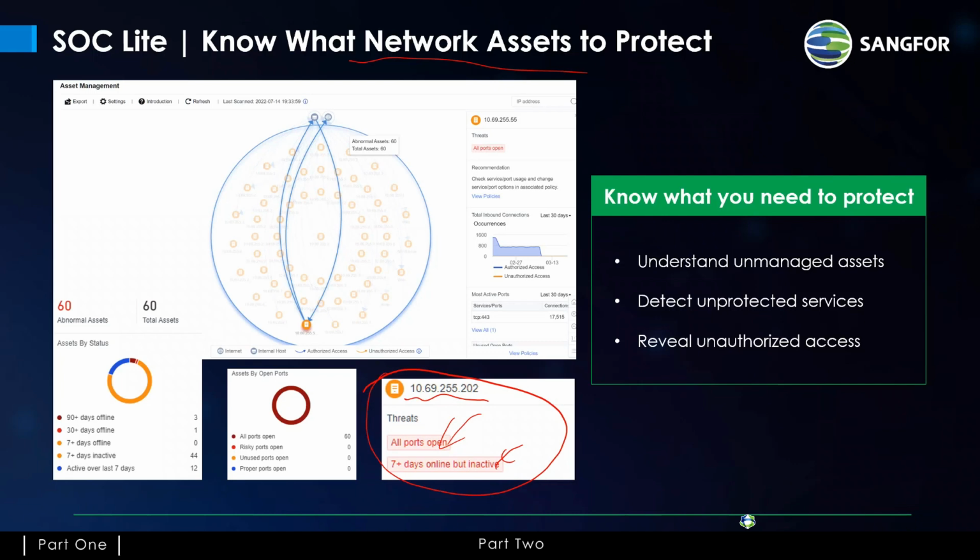So it might be a system that's not used very often, but there's a high chance this system may be a testing server. Maybe someone set it up for a testing purpose and forgot to remove it. So the action is you may need to check with the network or system team and remove it from the network or shut down the host if it is not the real production system. Okay, so from this message we can help customers know where the unmanaged assets are, whether anything is unprotected, or whether any unauthorized access exists.